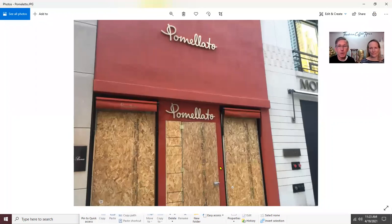This is Pomeletto, and this is a new store just opened about a month ago, and they've boarded up with the plywood for the upcoming season. They've been open for a while, Stan. I know, but they moved. This is a new store. Moved. So they moved next door into a new space, which was previously an older Barney structure. But we're just discussing the pluses and minuses of who did the best board ups, who wore it best, who wore plywood best.